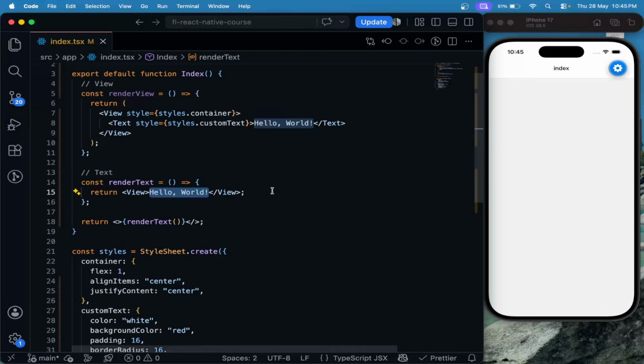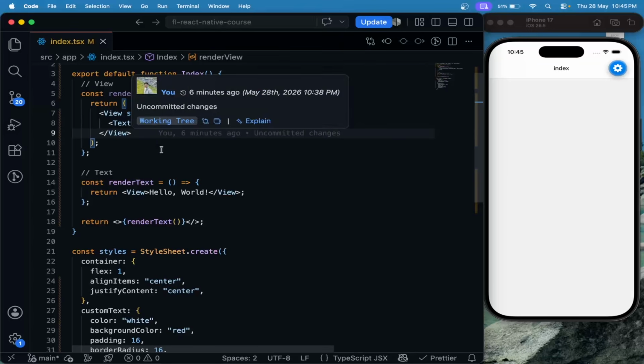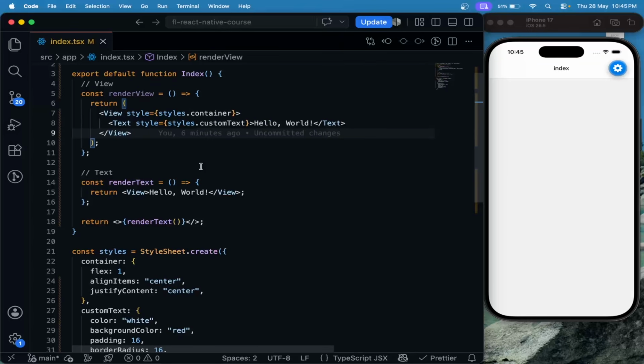In React Native you can't write text inside a View. Every text must be inside a Text component, because in React Native all these components convert to native code. For iOS it will be converted to Swift code, and in Android it may be converted to Kotlin code. So all this text must be wrapped inside the Text component.